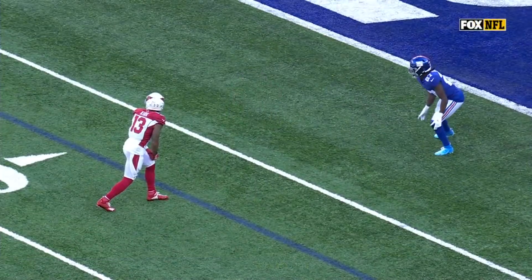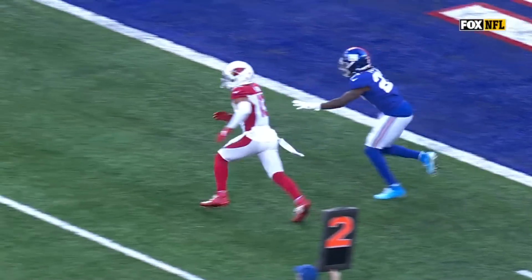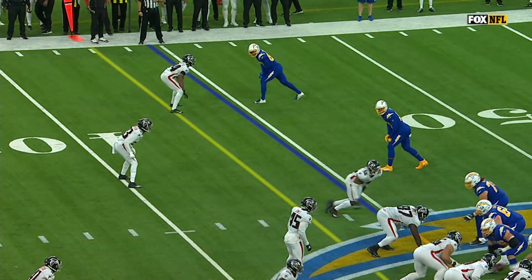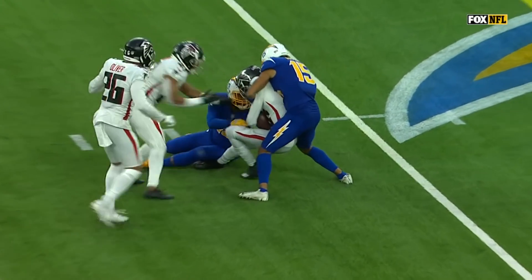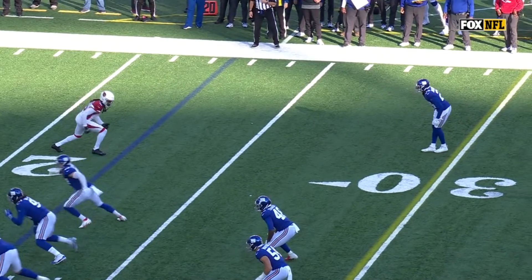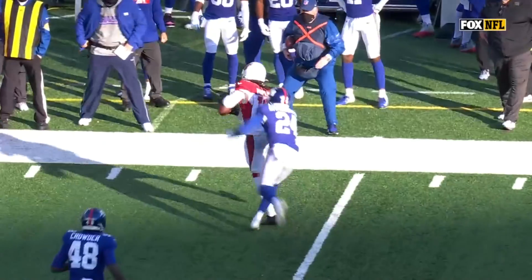Jeff Gladney — this is where Kyler Murray wanted to go. Isaac Yadam has him covered the whole way. They plastered him — had yards in attempt. Lady Ray Wilson right here is going to sit on this slant route. He knows the down and distance. You can see Keenan running half speed, not thinking he's going to see that ball.